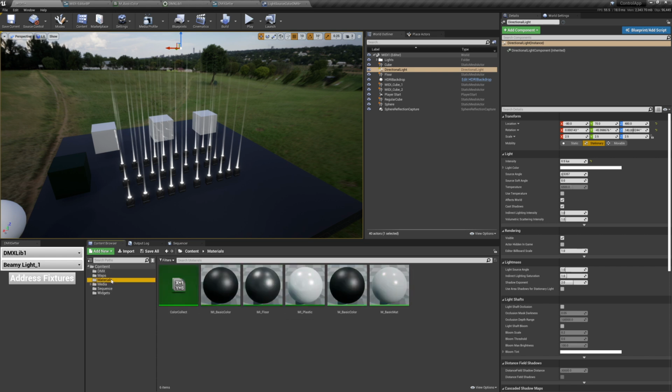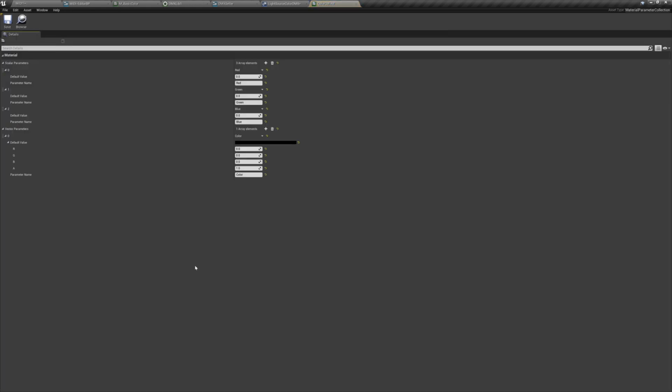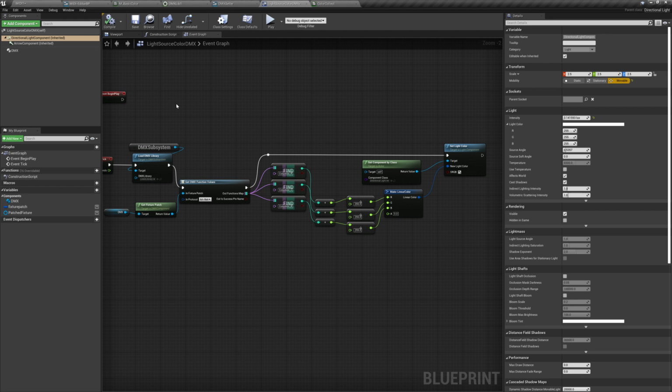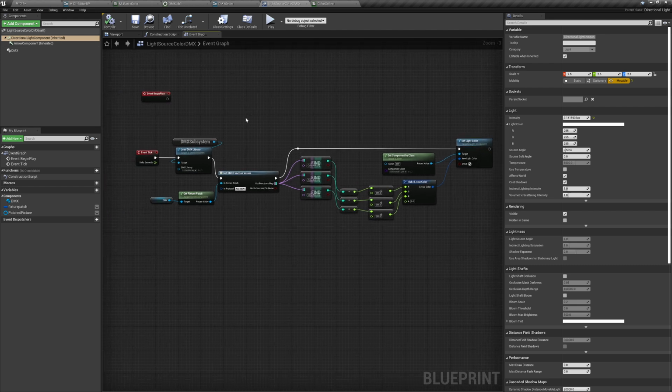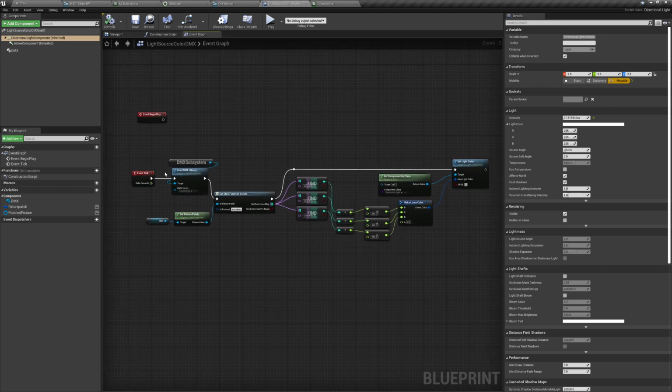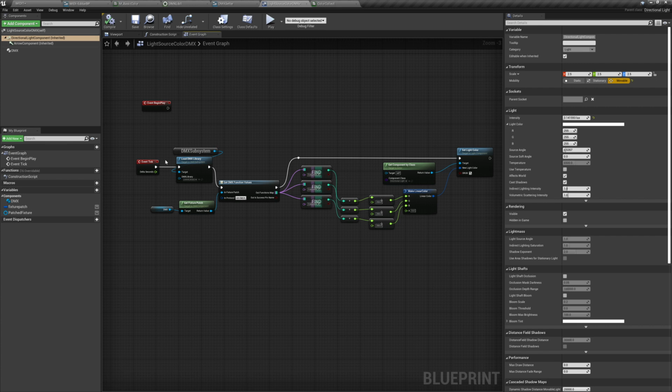There's no reason that you couldn't use color collection parameters. Here I had red, green, and blue set up as scalars. You could do it this way as well. There's lots of different options, but I just wanted to show you the way to set this up so it would work inside of Editor, or you can even do this as an Editor Utility Widget.